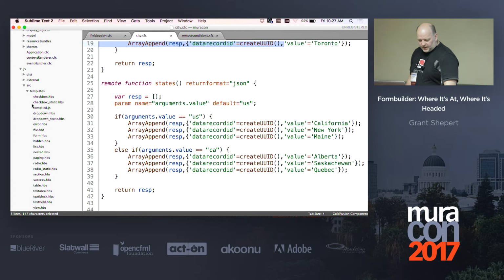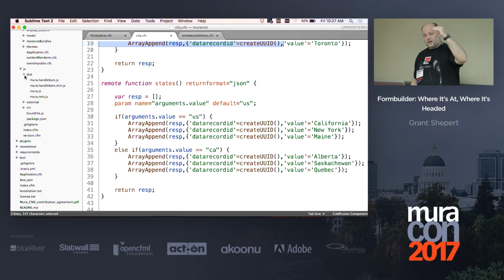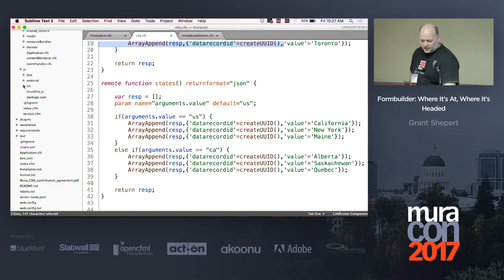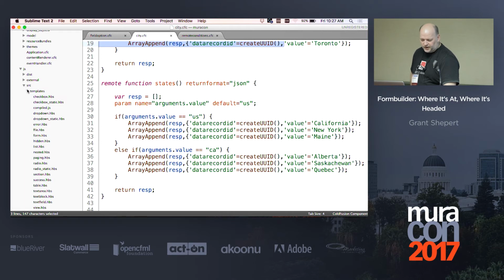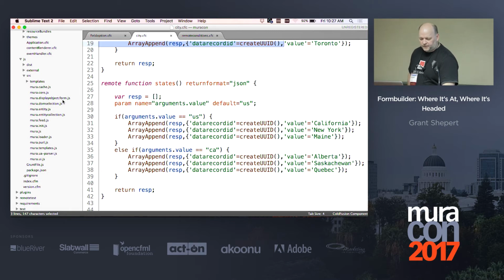So inside of every Mura site in the JavaScript directory, you'll see the distribution directory that contains Mura.js. But all of that is compiled out of the source directory.